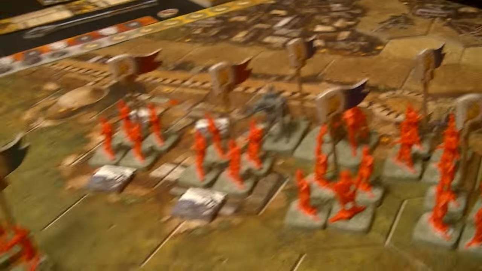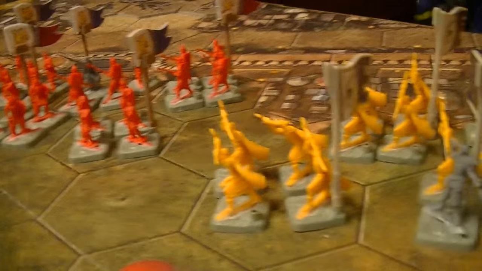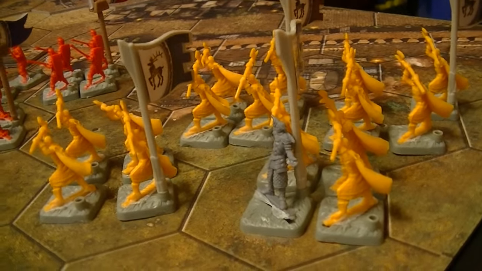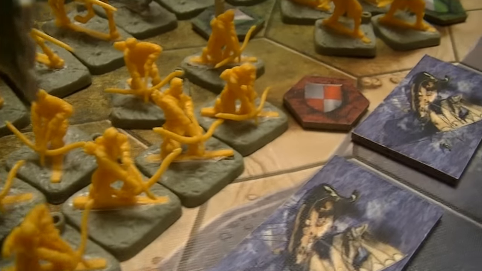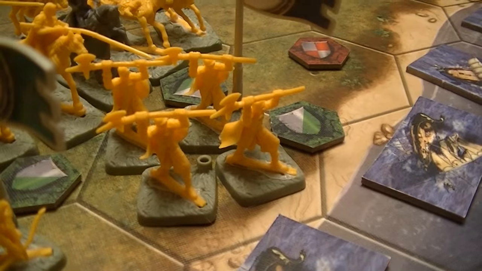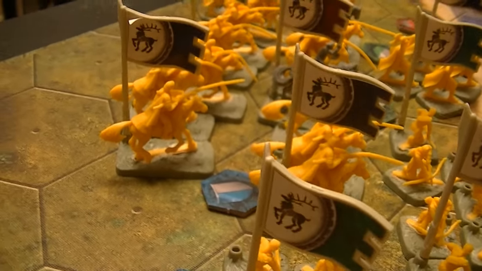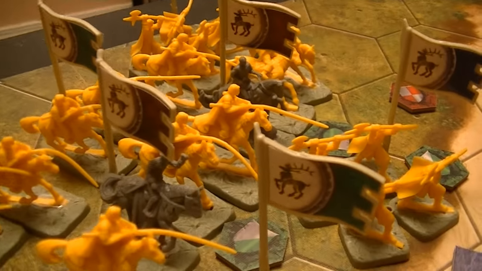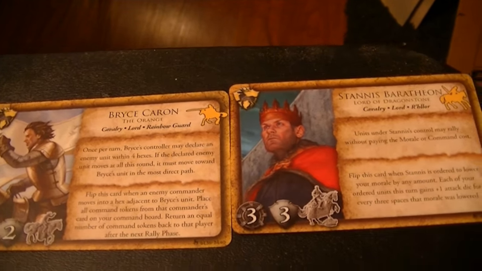And what they have are these forces all along in here. And actually, Baratheon has some here. Let's go ahead and look at what the forces are. Over here, Baratheon has these archers all along here, and they've got axemen, some axemen back there, and then all along here are cavalry, and you have the two characters right in here, and those characters are Stannis Baratheon and Bryce Caron.